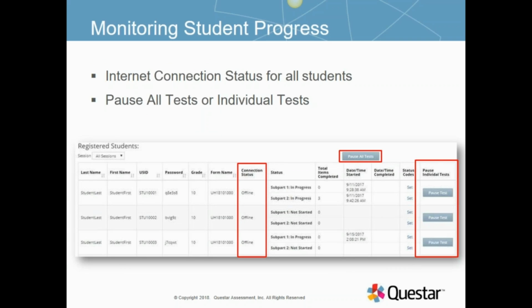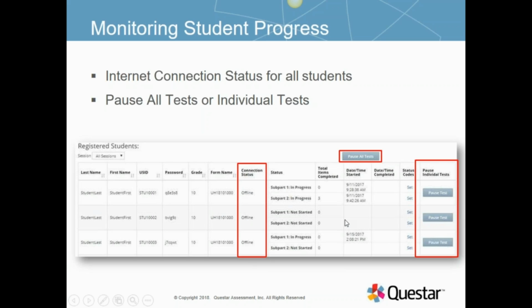Another important spot to pay attention to is on that test page that will be available at the end of the week. At the bottom of the page where you see the student's last name, their first name, and their ID information, there's a column there for the connection status. And as a proctor or teacher who has access to this page, you would be able to see if a student is offline for any reason, if there's something wrong with their device. So that's a great spot to pay attention to as well.